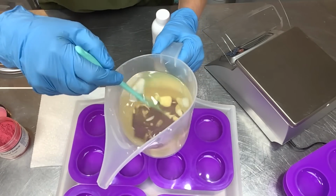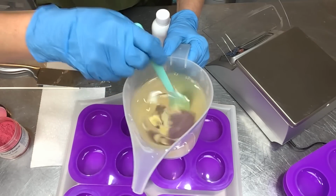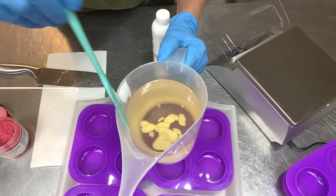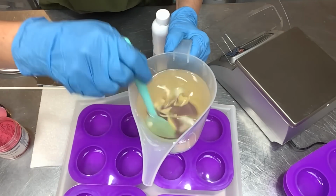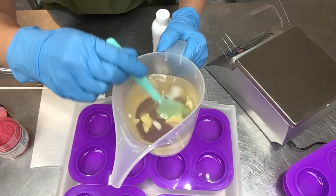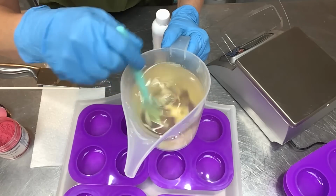I will actually test it before I sell this in my shop. I'm going to have this in my shower and test it, but I'll do a lather test with you guys just with my hands. I'm not going to bring you in the shower with me because, you know, that's not my style. But almost there. It's nice and warm, so I'm going to just let this sort of finish melting here. We're coming along.